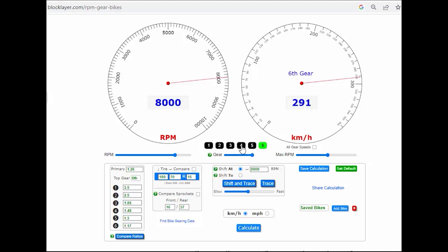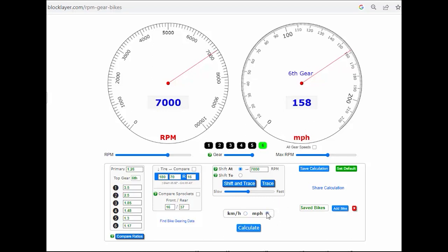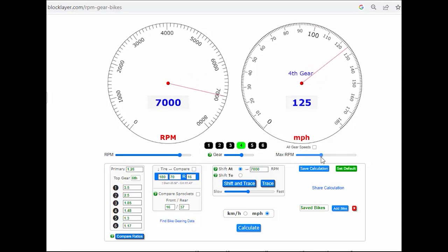So 8,000 RPM is probably a bit much. Let's put that to 7,000. Okay, so in sixth gear, at 7,000 RPM, my bike should be doing 255 kilometres an hour, which in miles an hour is 158. So what I want to do is work out the best gear ratio for my bike, because I was still going over the line in fourth gear and I was doing around 106 miles an hour.